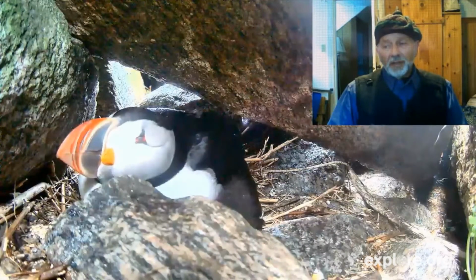Puffins are very social birds. They need to recognize each other from great distances in order to be safe. You rarely see a puffin sitting by itself on a rock or in the water. They almost always are sitting with at least one other puffin, and often in large flocks, because there's safety from predators that way. If a great black-backed gull or a peregrine falcon were to come swooping in on a single puffin, it wouldn't have a chance.